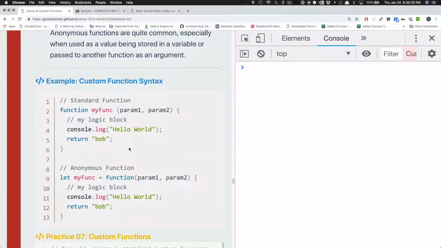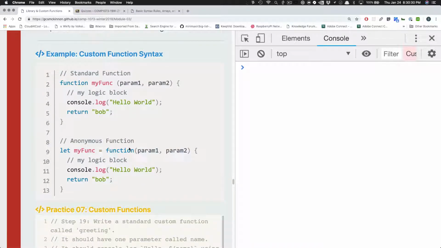All right, so let's take a look at what the custom function syntax looks like. It's very simple. If you've written functions in PHP, it's exactly the same. It is different than, say, C++ or Objective-C. I think it's different than Java as well. You guys don't have the function keyword, do you? In Java, do you? No, there's no function keyword. But we have the function keyword when we deal with that in JavaScript.